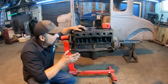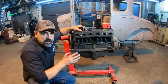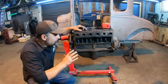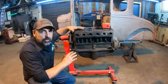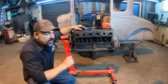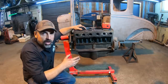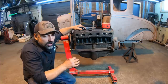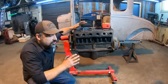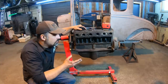That's impressive. I know going way back to the beginning in the Will It Run video, when I basically just started this up without removing anything or inspecting or looking at it, I know that bothered a lot of people. But I did know from the beginning that whether I put this engine in this car or a different banger I would have laying around, I do have a couple of Model A's, I was going to go ahead and put an insert bearing crank in here. So to me, I really didn't care too much if it was sludged out or anything like that. It was more just to see if the car would run and drive. And luckily enough, it was super clean inside, so I don't think we're gonna have any problems with that.